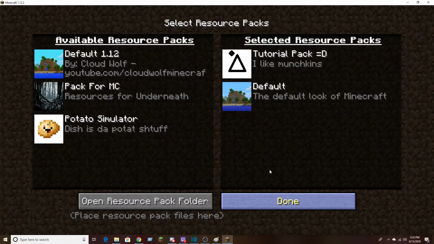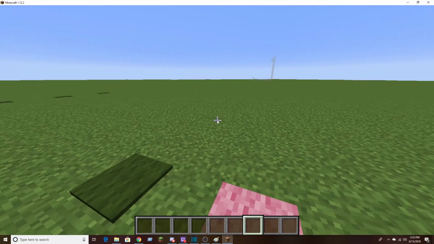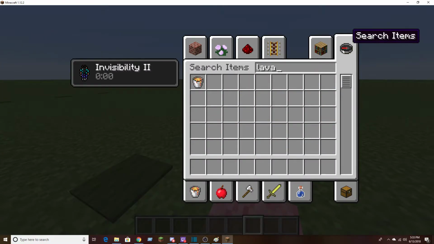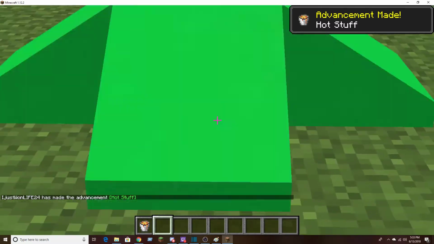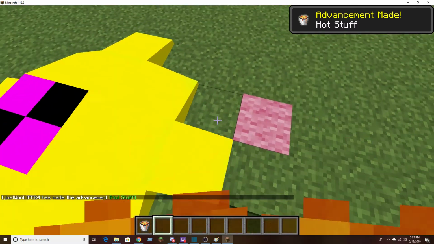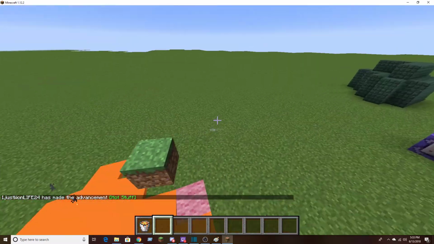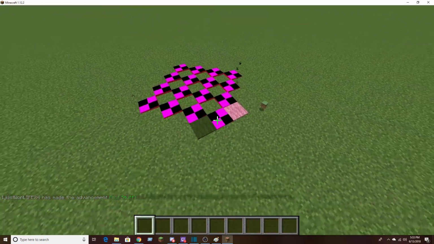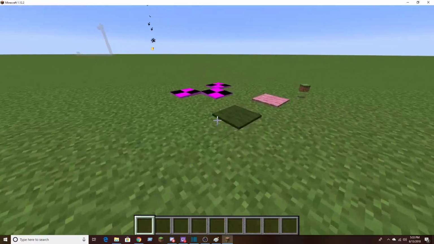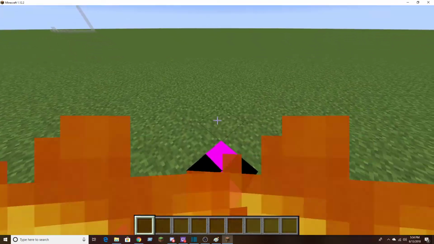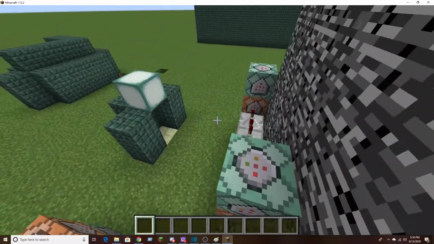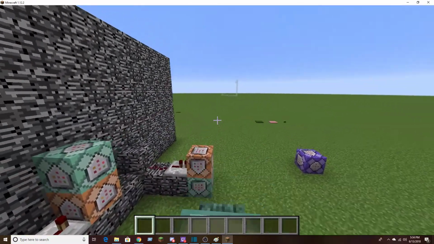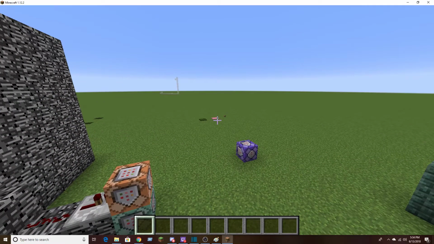I have already made like a half default texture. I haven't made the top half of it though, so it's just a little messed up. But I don't know. I was bored and I paused the video and that's what I made. So I will now show you guys how to make something of the same sorts.